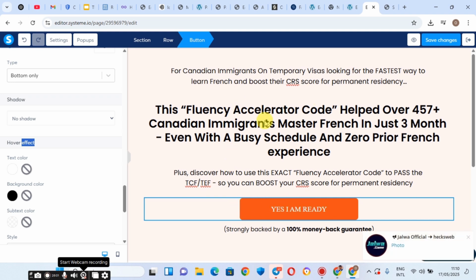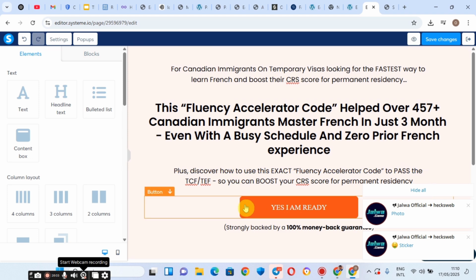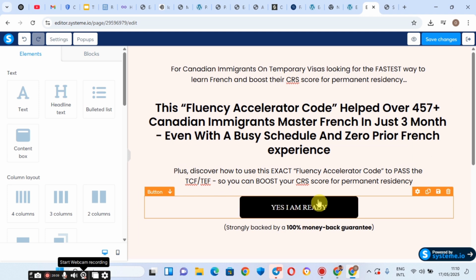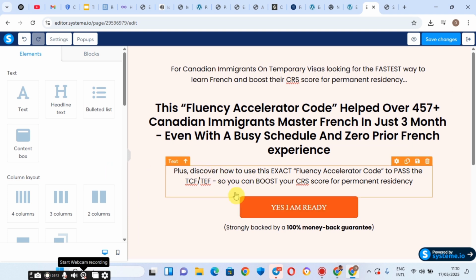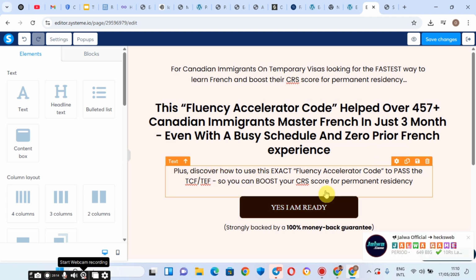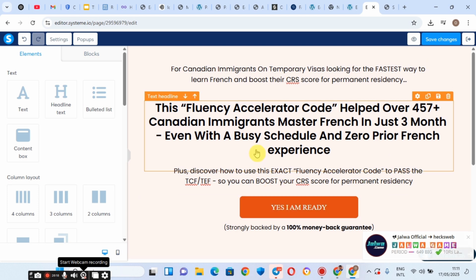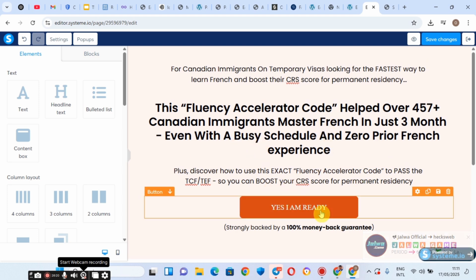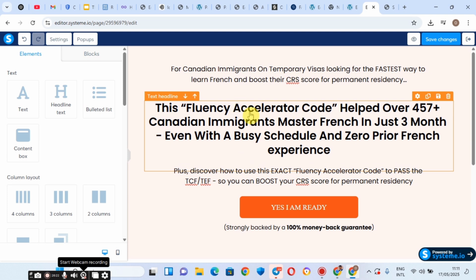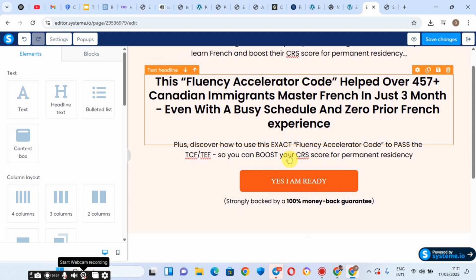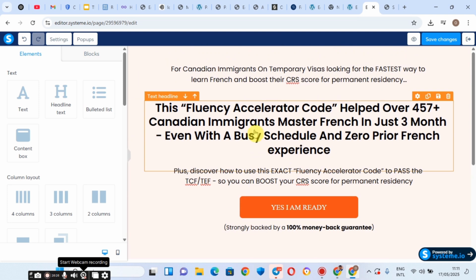Now let me choose any other text and let me hover on this. You can see it is now showing. I think that's the reason why we did not see it the other time, and I thought it was not possible. But I knew it was possible because I've done it on some buttons. But I don't want this lesson to be unnecessarily long, just something that you can actually build on. So this is the foundation, and you can start building from this.